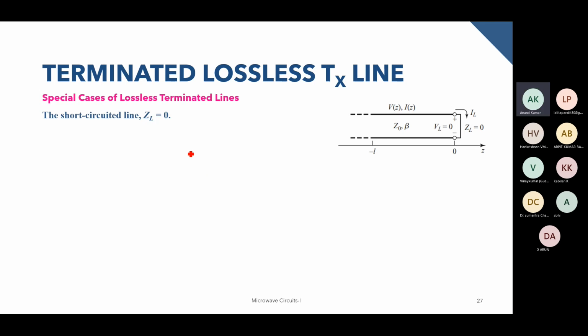Is it a unit step function? I believe so, but I'm not sure. I can't recall the plot for tanh right now, especially for a complex input. I'll have to plot and see. Maybe I'll deliberate on this in the next class. But for this particular lossless case, we'll look at the plot right now, where it will evaluate to j tan beta L. So we'll look at that right now, and maybe I'll look into your question in the next class.